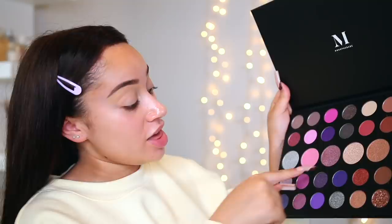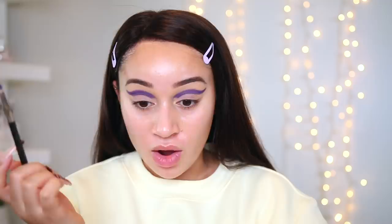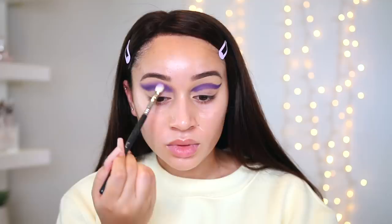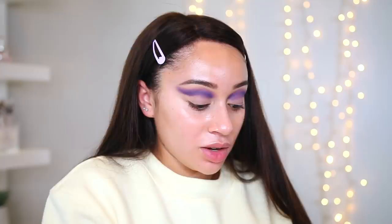We're working with kind of like a very almost indigo bluish purple. I bought this Morphe palette and it has beautiful colors, especially these purples, which is what I'm gonna use for this eye look. We're referencing the picture again — I think I want to do kind of like a cut crease look. I'm gonna start by taking this really dark purple and use it to map out my cut crease, just layering the color to get the correct intensity. Got one eye done and I'm moving on to the other eye — hopefully I can make them even. Just packing on that purpley shade. I'm taking a fluffy brush with a little bit of the lighter purple just to blend it out, then going back in with the dark purple to reinstate that color.